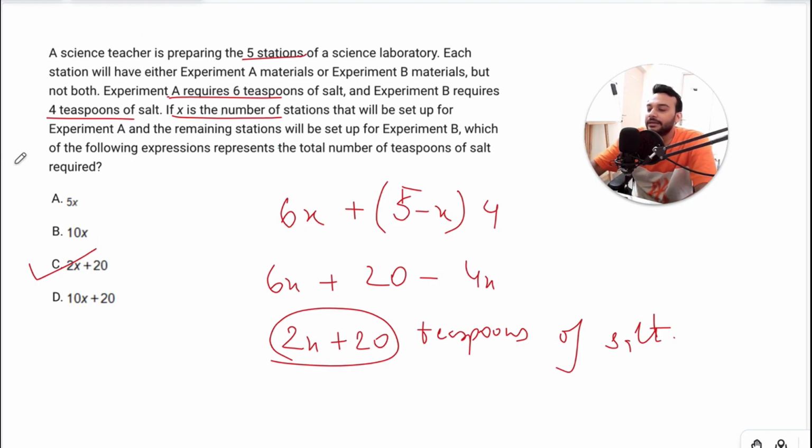Yep, agreed. So with this, we come to the end of part 2 of hard difficulty questions for linear equations in one variable. Next, we'll be beginning with linear functions, as part of our algebra practice series.